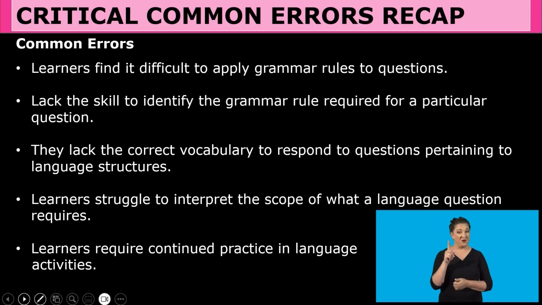Now remember, common critical errors. Learners find it difficult to apply grammar rules to questions. They lack the skill to identify these grammar rules and apply them as the question requires. They lack the correct vocabulary to respond to questions pertaining to language structures, and also learners struggle to interpret the scope of what the language question may require of them. And then learners do not have practice when they have to do language activities. So we are encouraging you to practice, practice, practice so that you hone that skill for your grammar rules, okay?